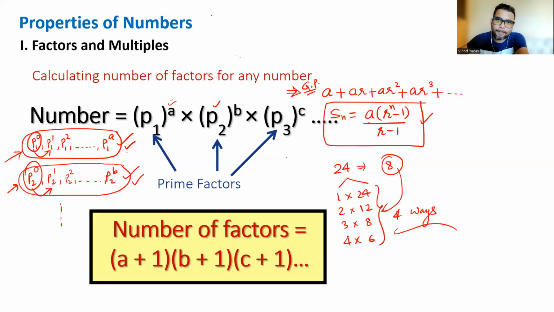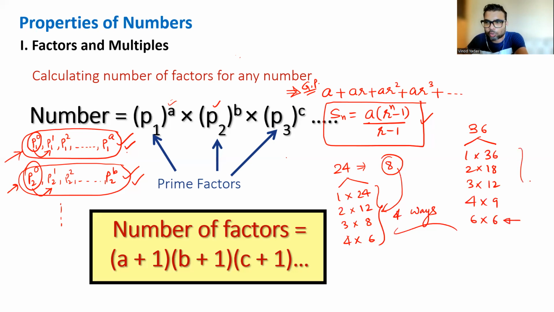All right. In case of a perfect square, it will be (total number of factors plus 1) divided by 2, because the number of factors of any perfect square is an odd number. So odd number plus 1 becomes even, divided by 2. For example, take 36. So 1 into 36 first way, 2 into 18 second way, 3 into 12 third way, 4 into 9, and then 6 into 6. While counting, you'll count this as one factor only. So total there are 9 factors, but number of ways is 5. So 9 plus 1, 10, divided by 2.